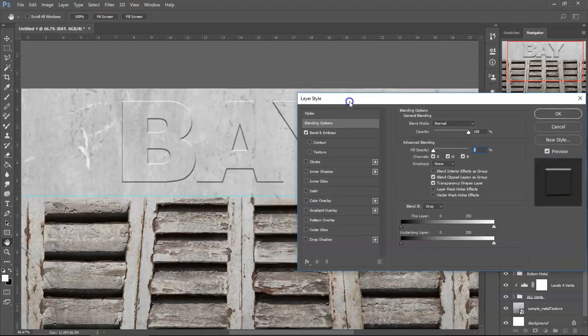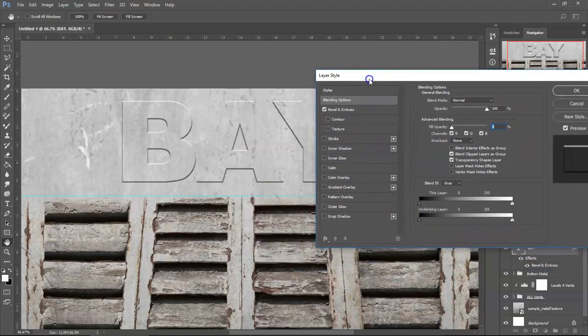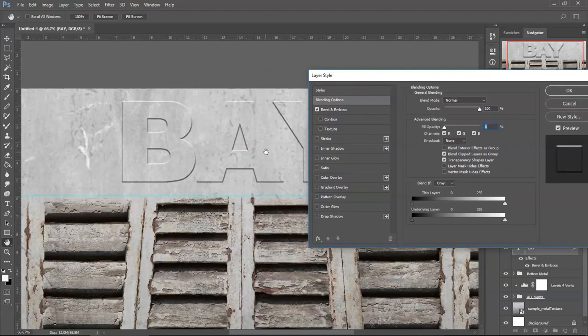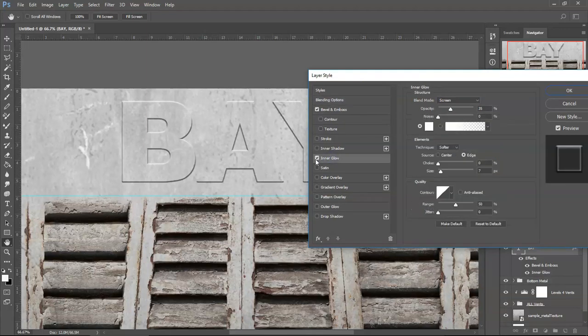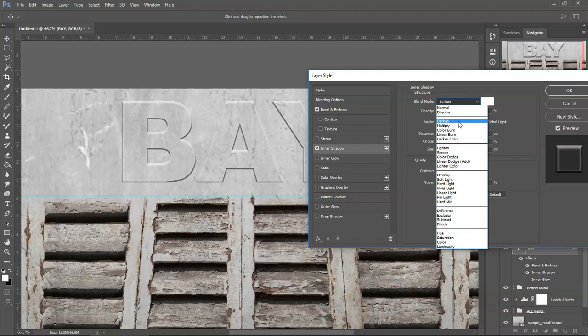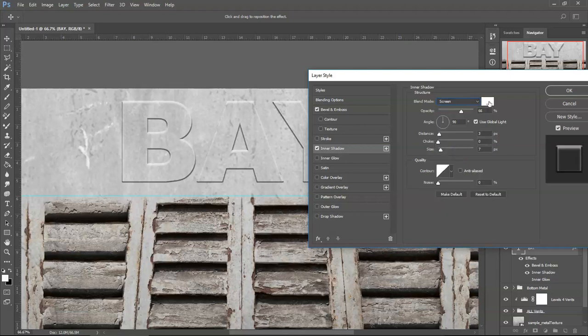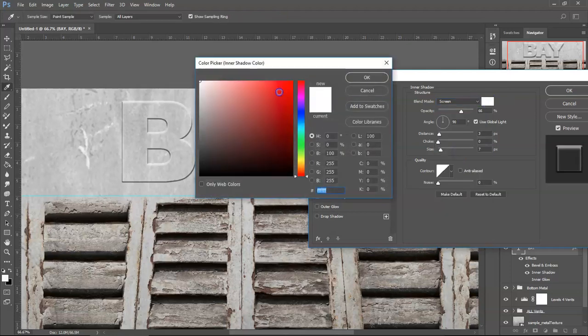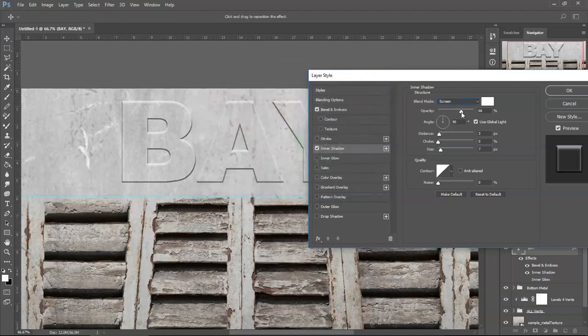So now to add kind of a nice highlight to the edges of the letters, we could do an inner glow, but that's going to make it really bright and perfect. So what I'm going to do is an inner shadow, and you want to set this, instead of multiply, set it to screen, and change the color here in this box to white, and the opacity, and we can just do the 90-degree angle.